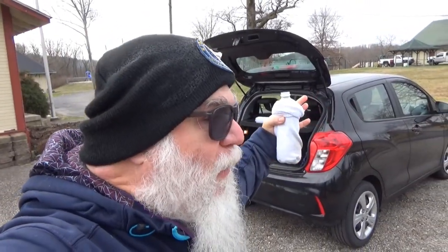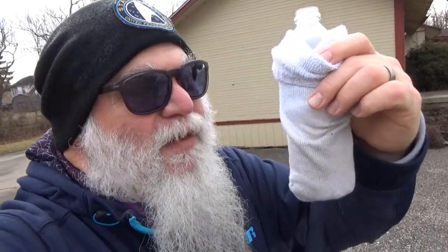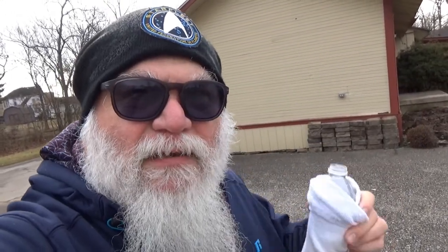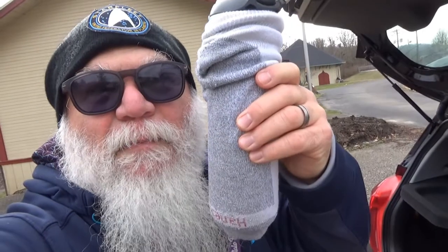On a morning like right now, let me tell you — my beard gets frozen, it gets icicles in it. When I walk out here, it's bitter cold. But guess what? It works, guys. Socks ain't just good for feet — they're good to keep your water warm too. I liked this so much I put a sock on my other water bottle too. This sock's a little older, as you can tell, but yeah, I put a sock on this water bottle too.